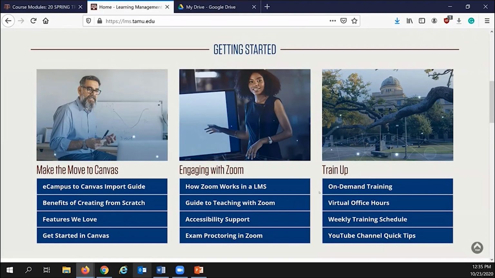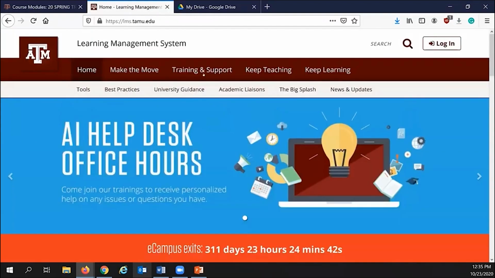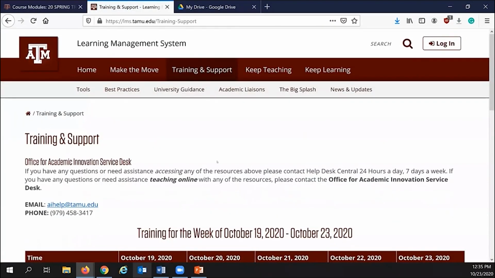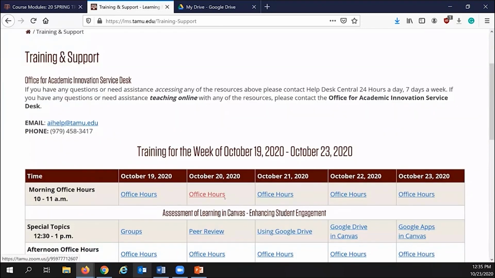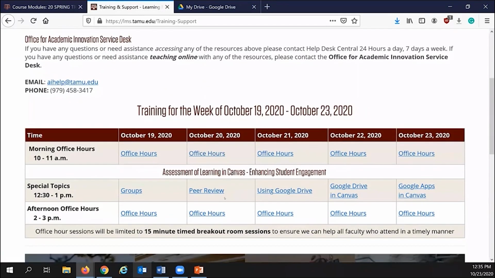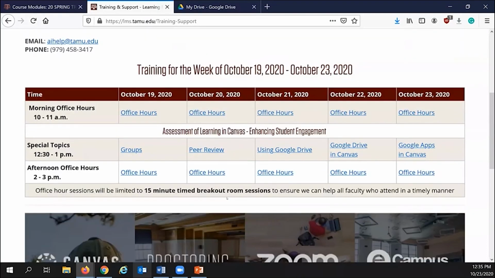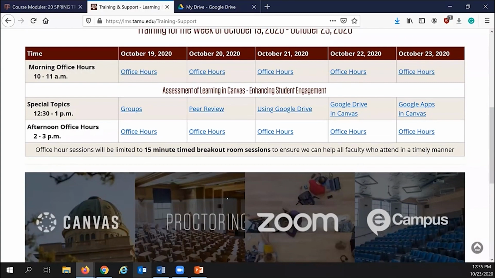We recommend that you go to our training and support section weekly or daily or whenever you need to. This is where you can find information on our virtual office hours. Feel free to let other faculty know that we have virtual office hours available, where they can ask questions about Canvas and other products that we support in the Office for Academic Innovation.